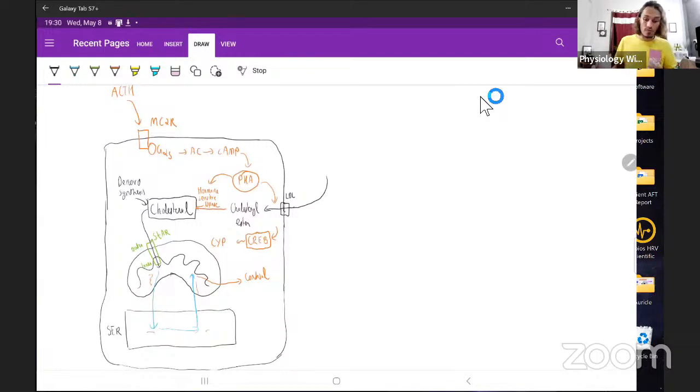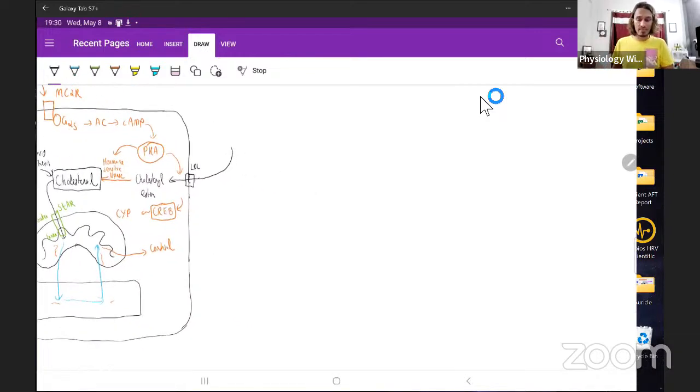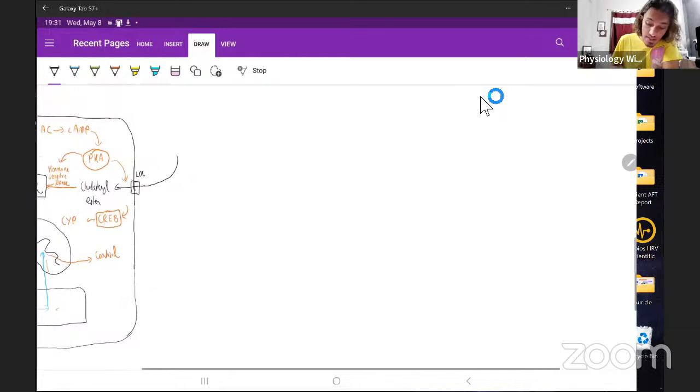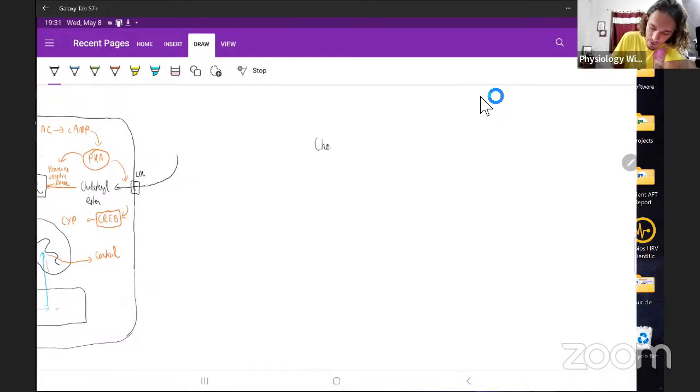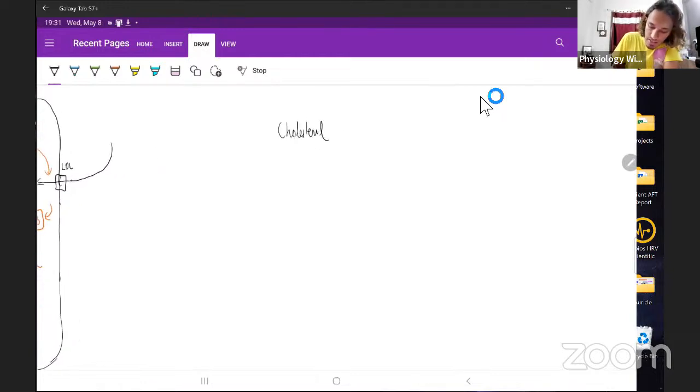Now let's come to understand what is happening. Very simple. Okay, I'm not going to try to complicate. When you try to learn it by yourself and look at the diagram, it looks very complicated. But I assure you, it's actually very simple. So again, we're going to start with cholesterol. That is the starting point. We have your cholesterol. Now, this cholesterol is converted to pregnenolone.